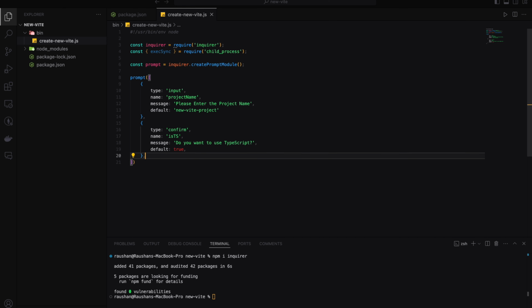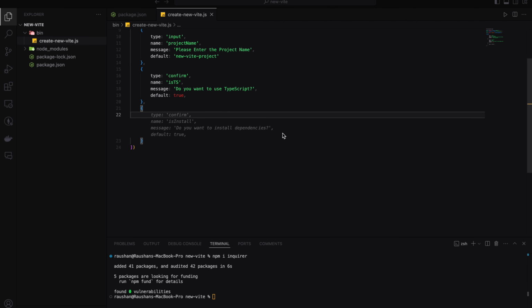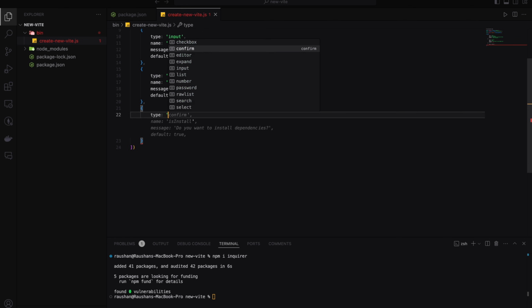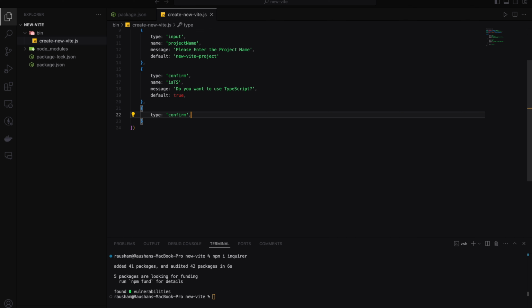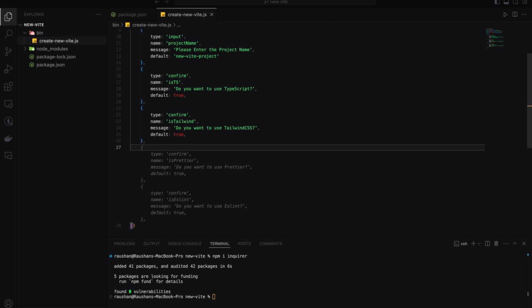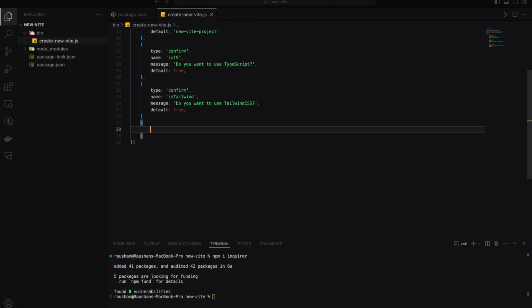After it, we ask one more question from the user, that is about Tailwind CSS. So type of confirm, and name is tailwind, and we give the message do you want to use Tailwind CSS, and the default value is going to be true. And after that we are going to ask about the Shadcn UI library.